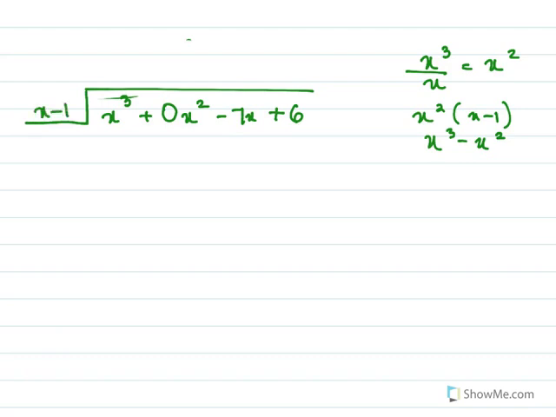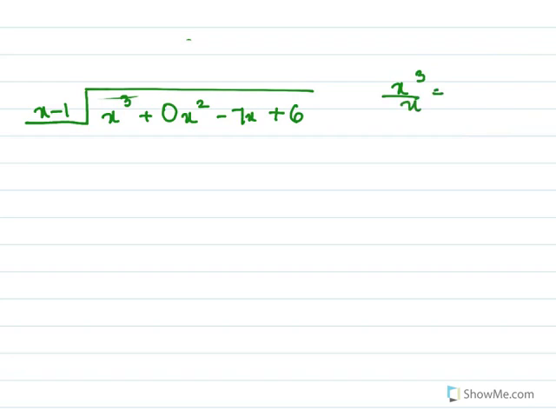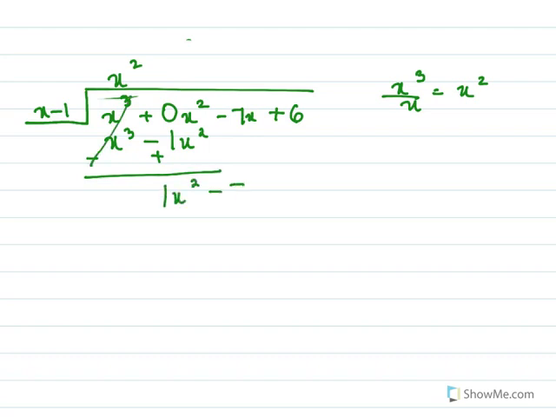Here you divide by x minus 1. So we do x cube over x, we get x square. So we get x cube minus 1x square. Minus plus, change the sign. So 1x square minus 7x plus 6. Now divide these two and you'll get here plus x. Multiply, you get x square minus 1x. Change the sign.